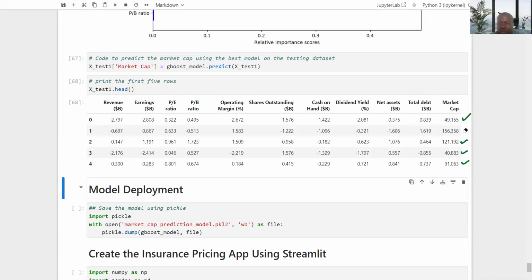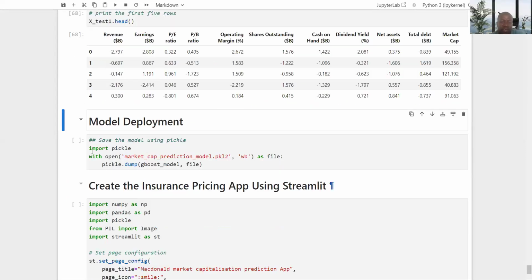So what we'll do here is something called model deployment. First of all, we'll save the model using pickle. We'll first import the pickle library. Then we have to create a file in write binary mode, and we save it as a file.